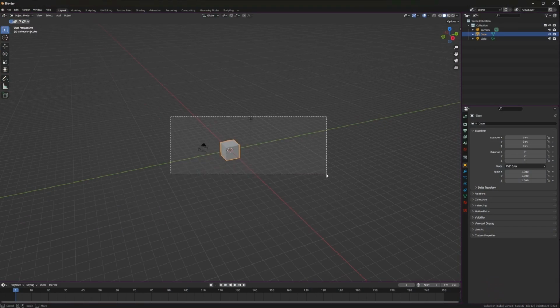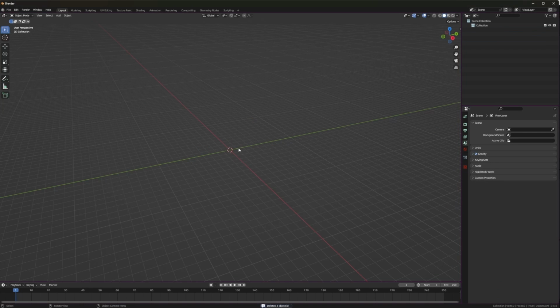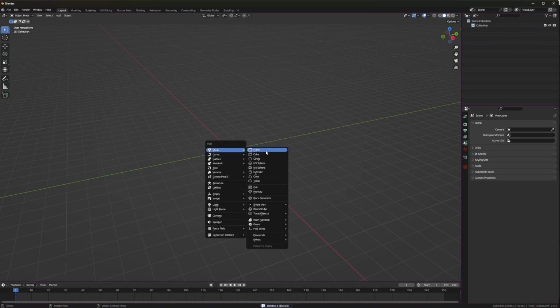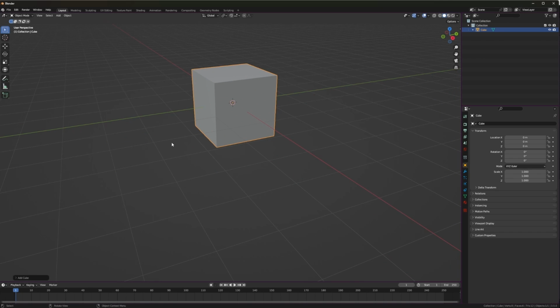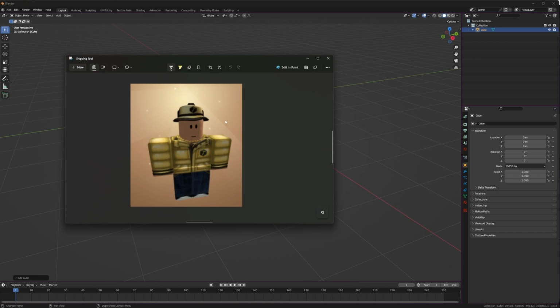So first things first, we're going to hop into Blender and we're going to delete everything and realize that we should have kept the cube, so we're going to put the cube back. Second, we need a screenshot of our avatar. There we go. And now we need to pick the main things that we want on this pet. So my avatar has a golden puffer jacket, and yes, we could just project the texture of this puffer jacket onto the cube, but that wouldn't be that cool.